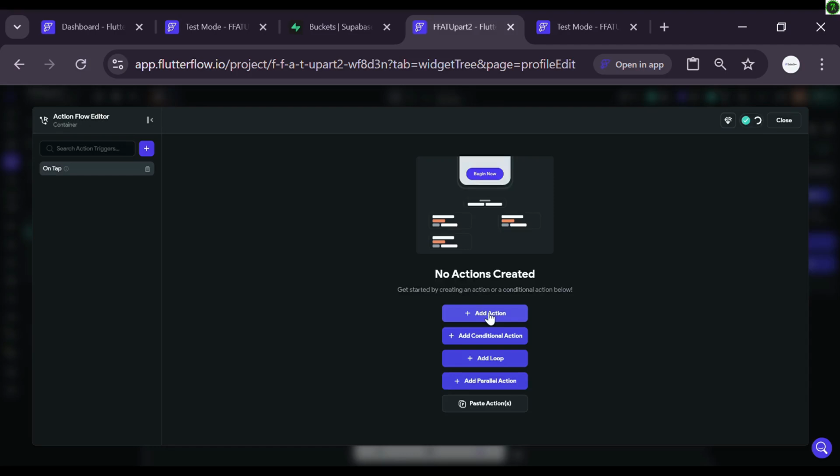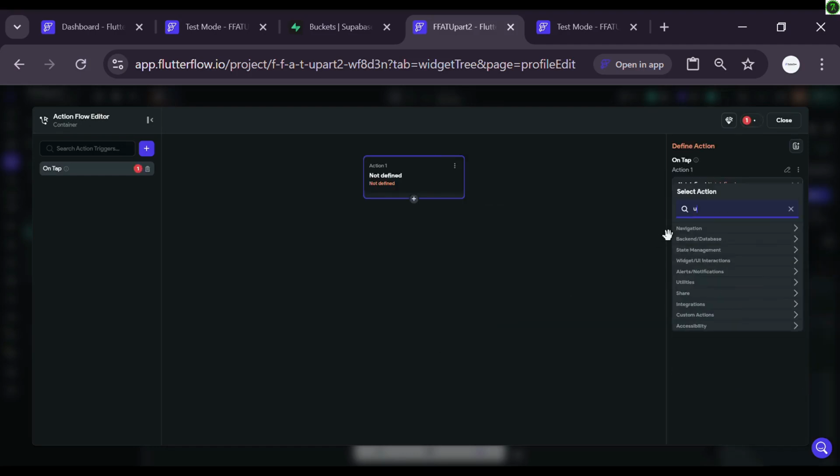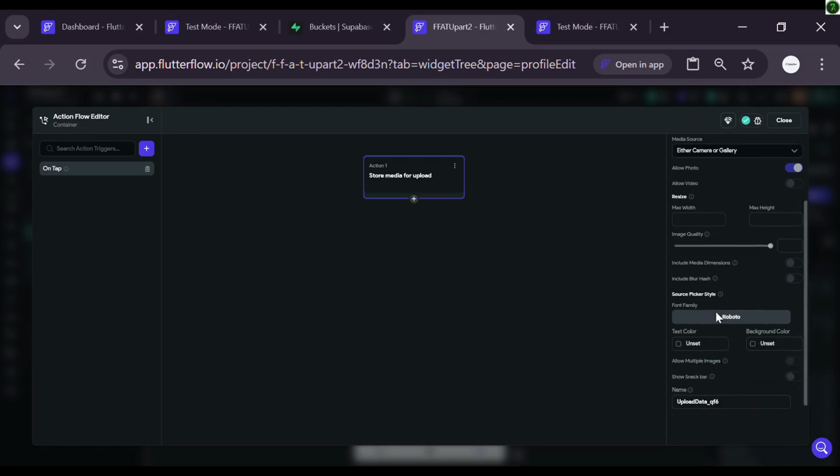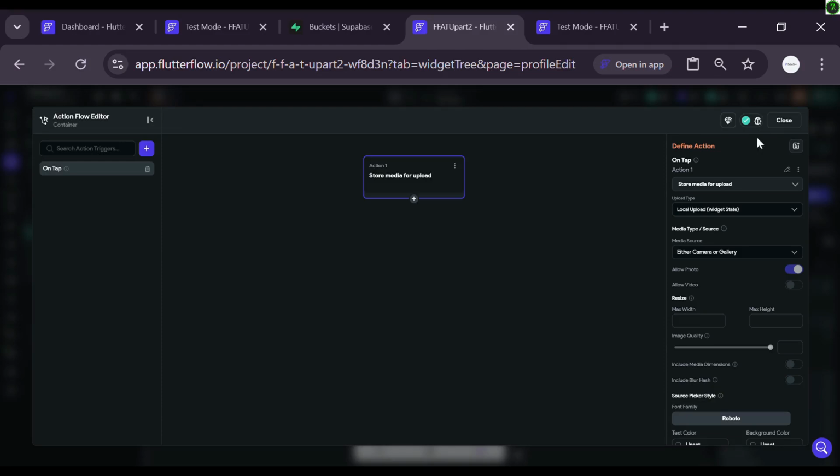So add action, then search upload, then under upload data, go to upload media. Then upload type local. First you upload to local storage before uploading to your database. If you try to do it straight, it won't work. So we don't have to change anything here. Then we are done with this side.